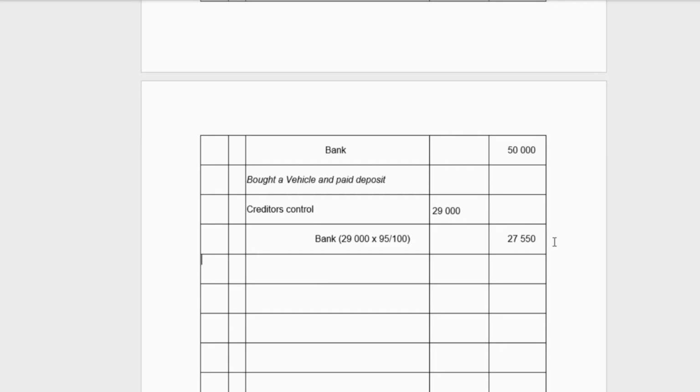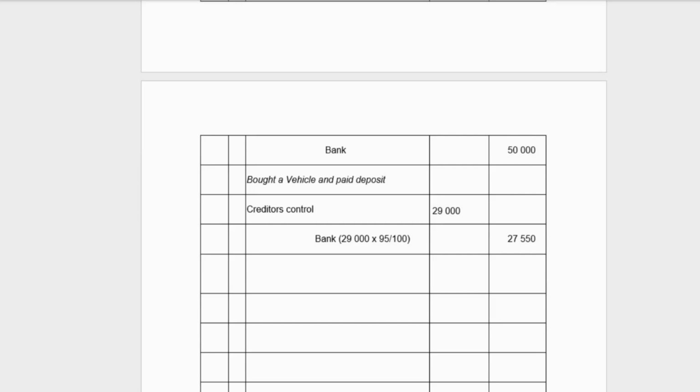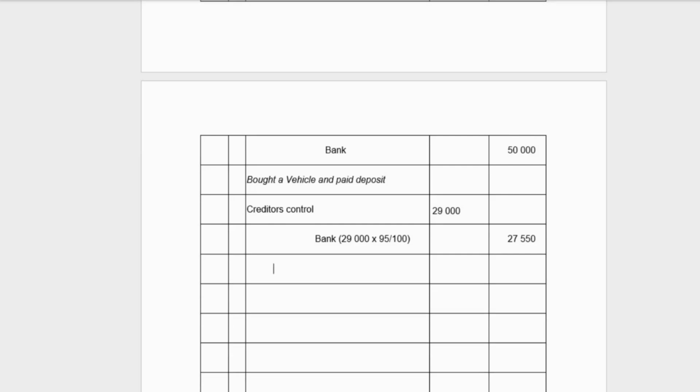Okay. And then now, after that, I'm going to account for discount received. When I account for discount received, remember discount received, it is an income. And if discount received is an income, it's increasing. It means there's an increase in our incomes because we received a discount, right? So whenever incomes are increasing, we credit. So we are going to credit discount received.